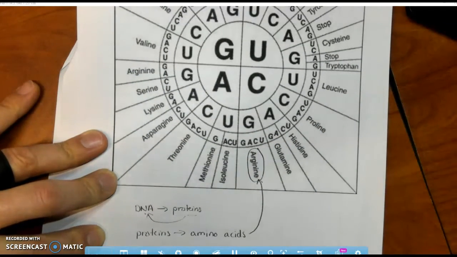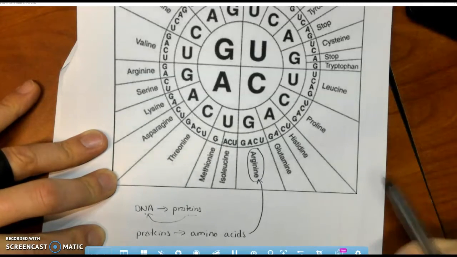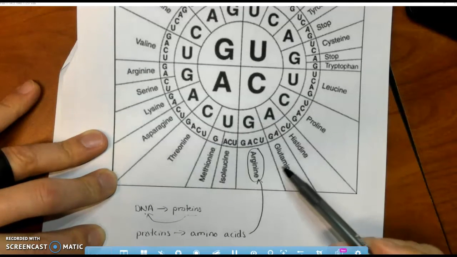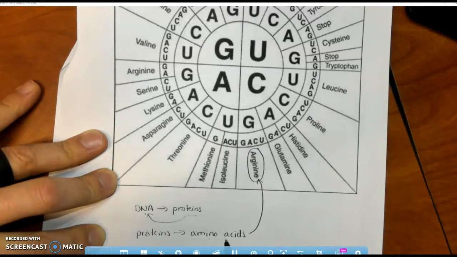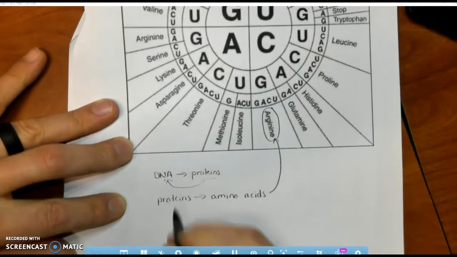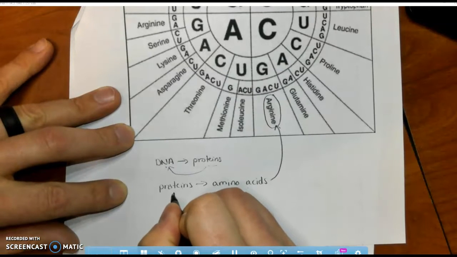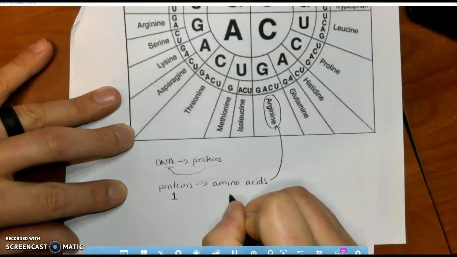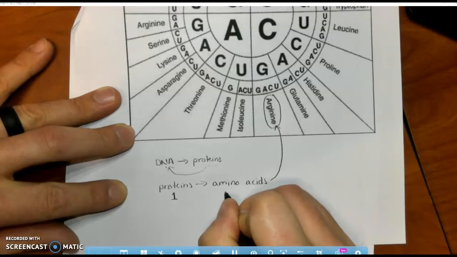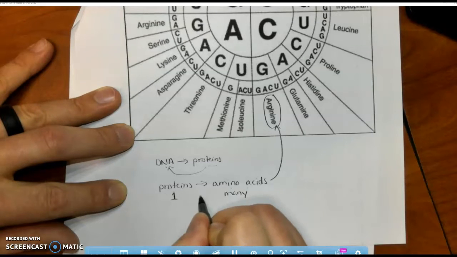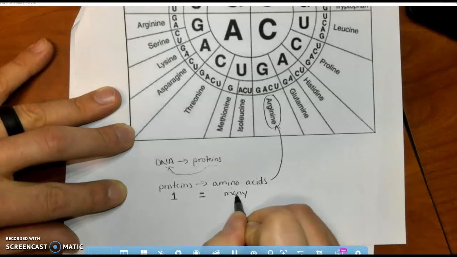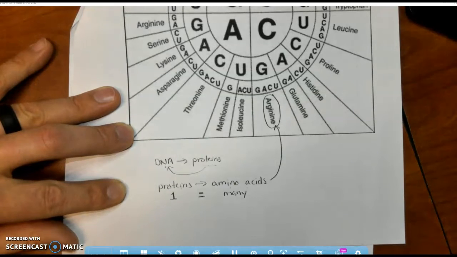So what we now have to consider is what combination of DNA will ultimately code for this amino acid. And we have to string together many amino acids to create one protein. So one protein equals many amino acids linked together. As we go through this, you'll see what I mean.